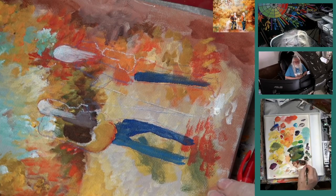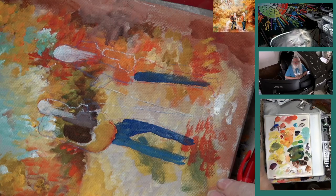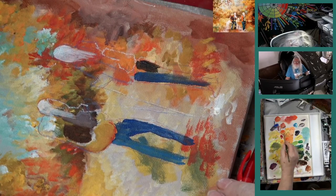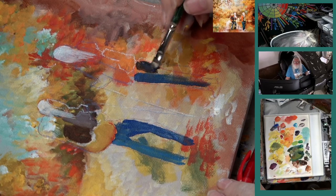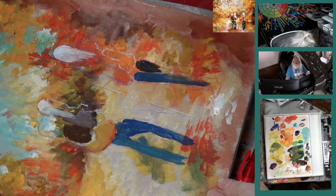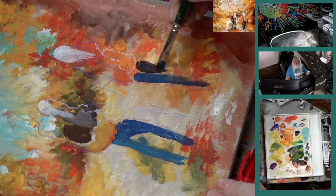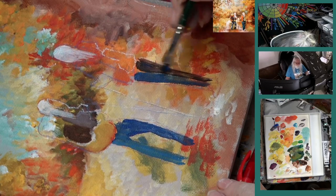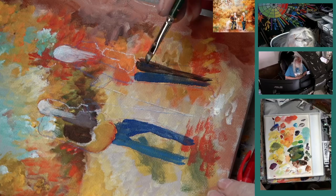I'm going to take a little bit of purple with this blue now and make this side a little darker. This is the darkest side of the pants. Just a little red with that, maybe. Blue might be better. You know, you as the artist want to convey the right message and keep it consistent.